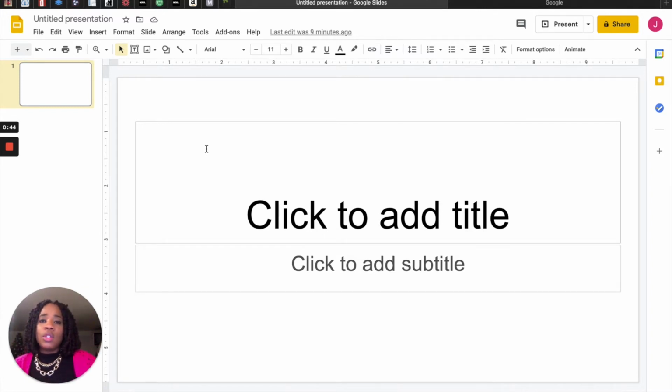I also love using Google Slides because you can easily maneuver things versus using something like Microsoft Word. The formatting can be wacky sometimes, so don't fool with that if you don't have to. You can also use PowerPoint. I do want to make sure I say that too. But I want to use Google Slides, so that's where we're at. Go ahead and get your Google Slides open if you don't have it open already.